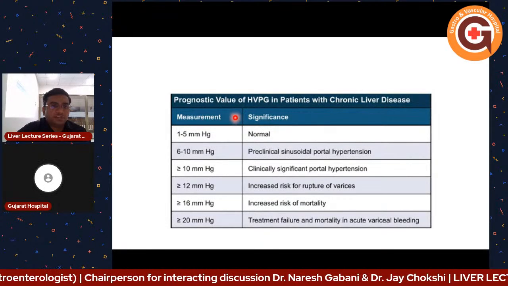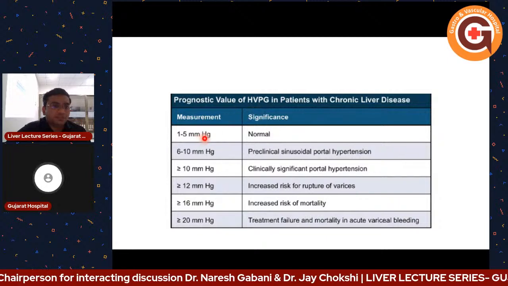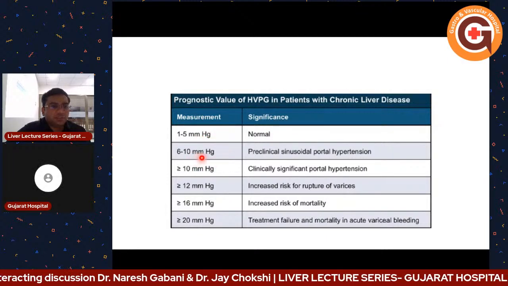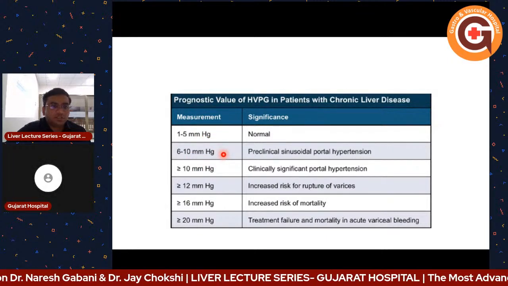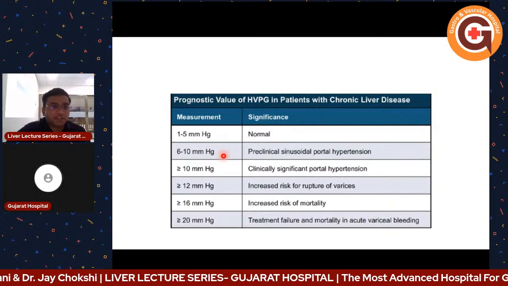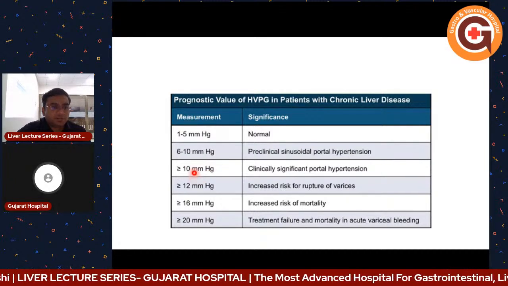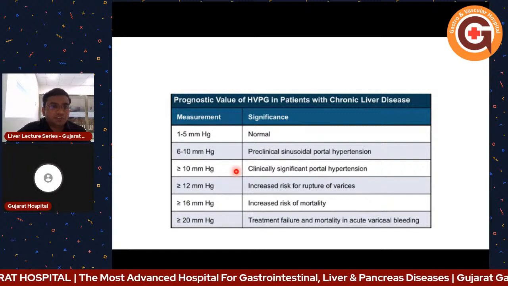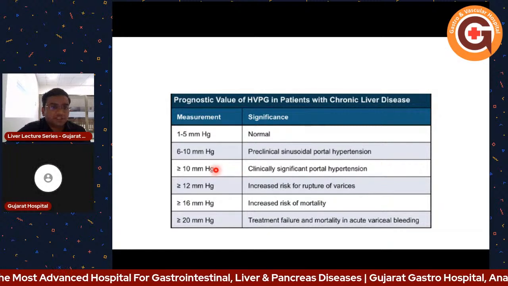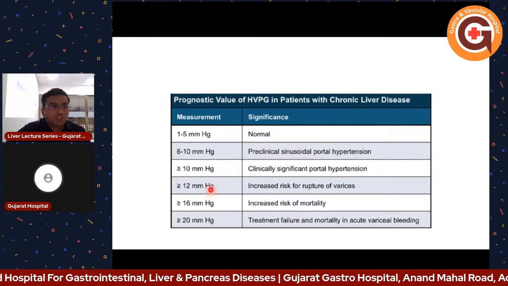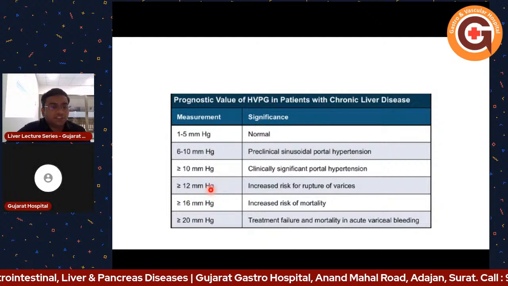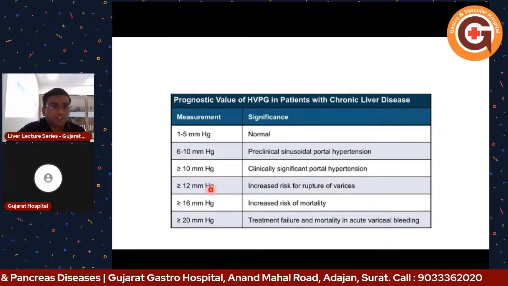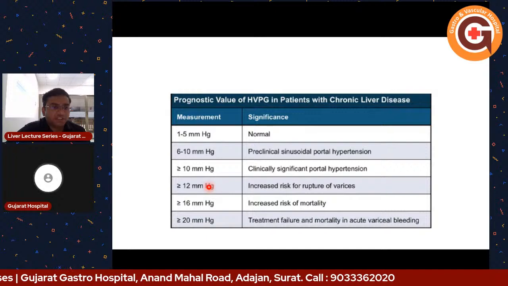What is the prognostic value of this HVPG? Normal is 1 to 5 mmHg. 6 to 10 is portal hypertension, but mild. If it is 10 or more, it is clinically significant portal hypertension, which indicates development of varices. If HVPG is more than 12 mmHg, there is increased risk of variceal bleeding or rupture of varices.